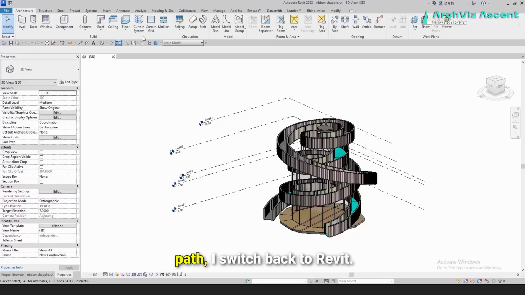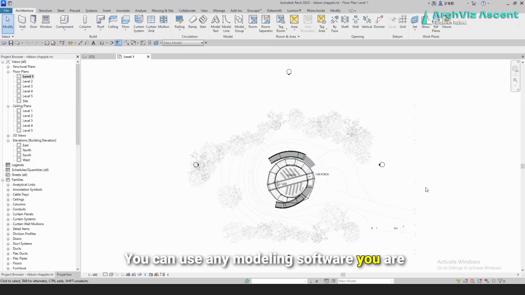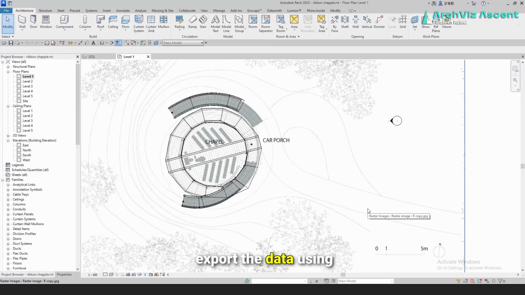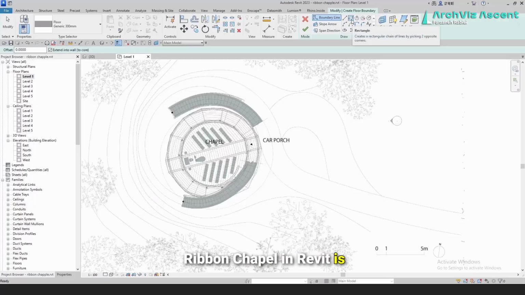To create the movement path, I switch back to Revit. You can use any modeling software you're comfortable with and export the data using the Datasmith or FBX format. The complete tutorial on modeling the ribbon chapel in Revit is available in the description and end screen.